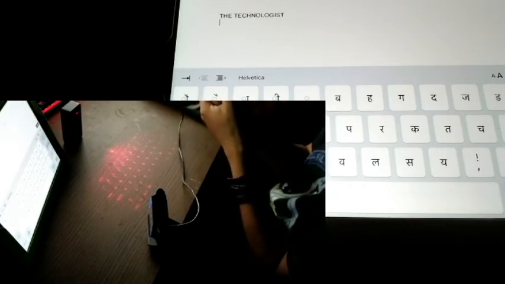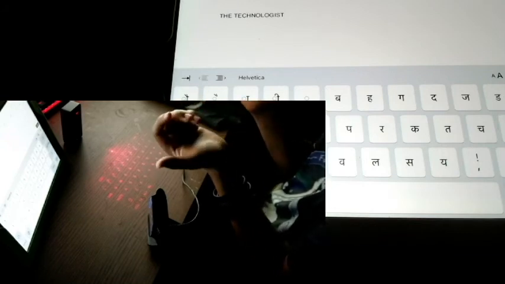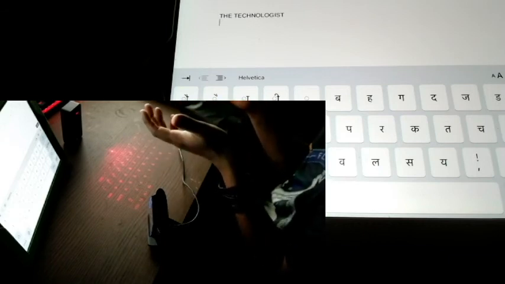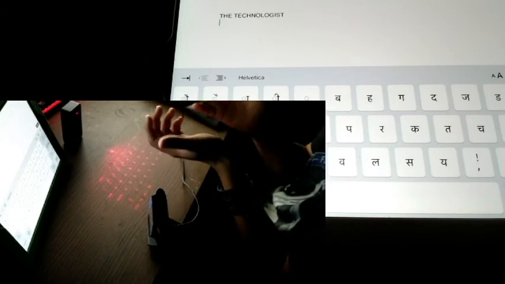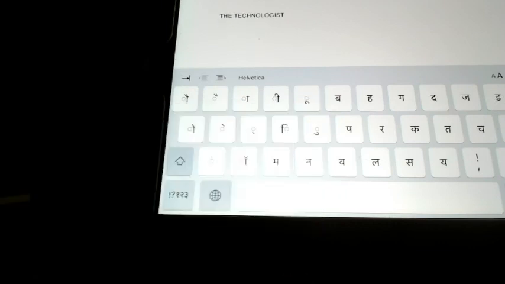It's cheap. Second thing is you can impress people. It is really good if you don't like carrying a large, big keyboard along with you. And if you want to use it for an iPad or something like that, yeah, you can buy those compact keyboards, but then it's going to cost you money. So instead of that, you can go for this device over here, and it is also really, really cool.